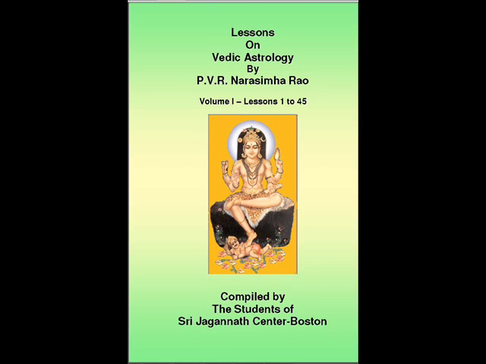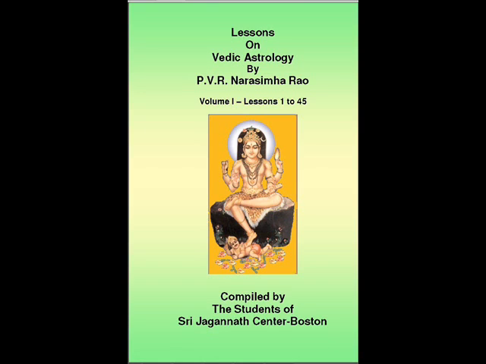And the third one is the mood. It may be sad, depressed, excited, Lajita, or ashamed. So there are various states. These are important, but the most important avastha is Chayanari avastha. This shows the exact activity of the planet. Is he eating? Is he sleeping? What is he doing? Depending on the state of the planet, we can derive the nature of the activity that the planet is interested in.